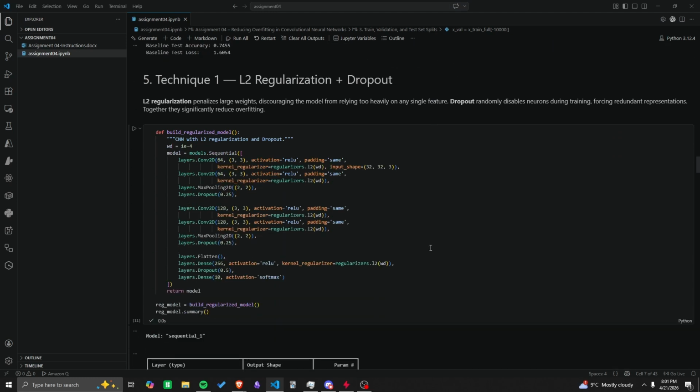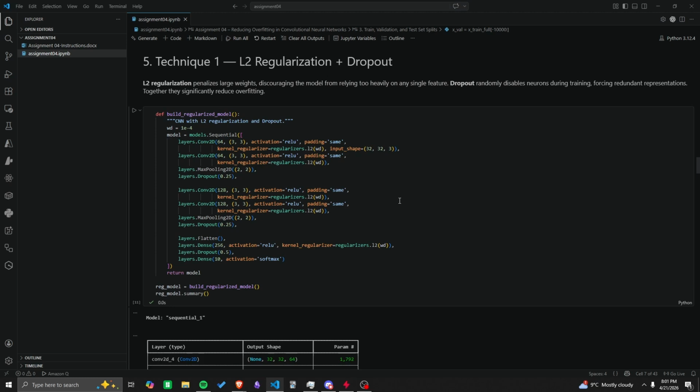To address the overfitting, first we used a technique that combines L2 regularization and dropout. L2 regularization adds a penalty to the loss function based on the size of the weights, and this discourages the model from relying too heavily on any single feature.